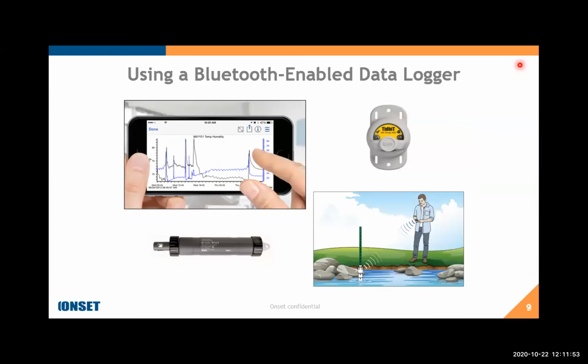So here's a little bit about the Bluetooth enabled data loggers. And again, the big key here for the Bluetooth loggers is you're able to configure, deploy, and offload your data right from our free HOBO Connect iOS and Android app. And that makes it very convenient and also gives you that peace of mind that those data loggers are in fact logging. Typically, you would have to be within about 100-foot line of sight range to access these loggers. But again, in some cases, it allows you to keep the loggers actually installed without even pulling them. And then in other circumstances, you wouldn't have to hook them up to a shuttle or your laptop to offload that data.